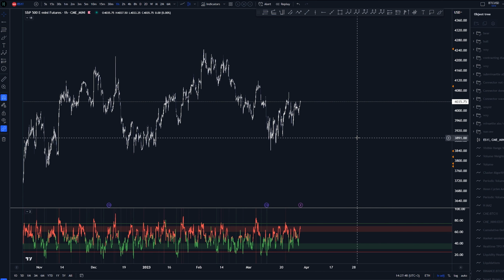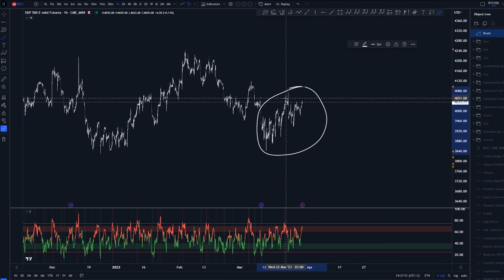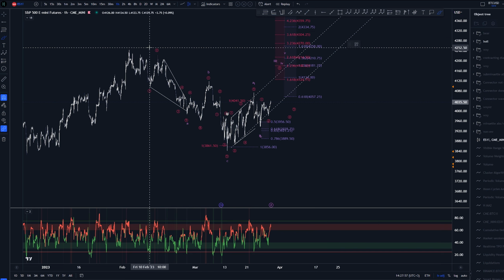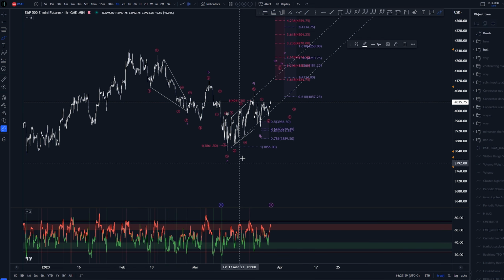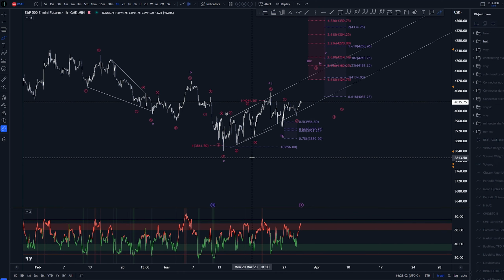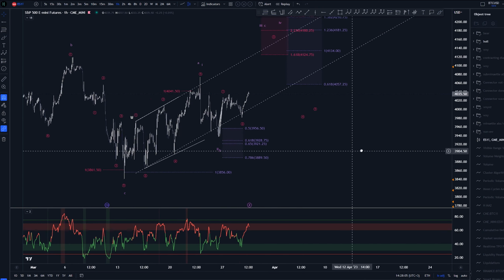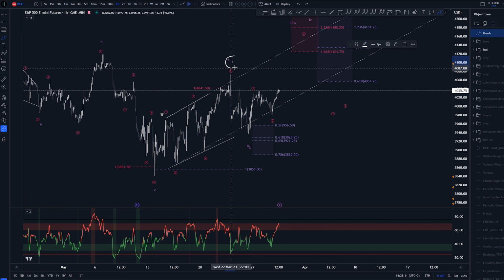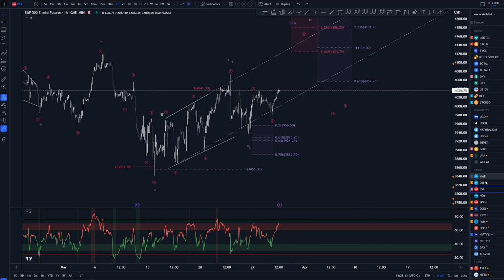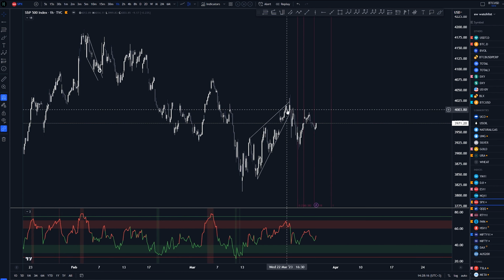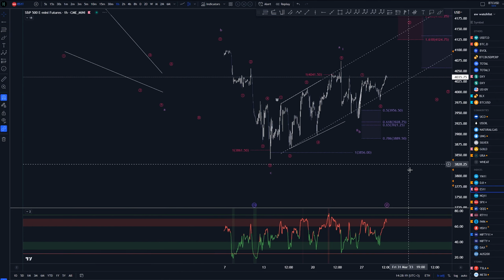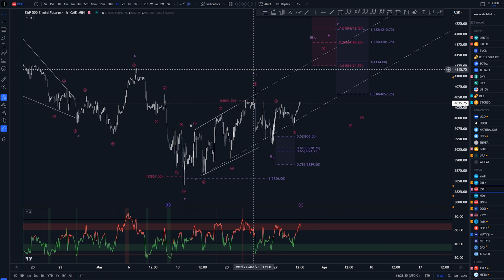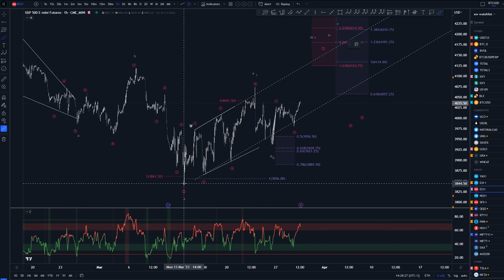So here we are on the 1 hour time frame, and today we're going to be focusing again on this local structure as it has not been finished as of yet. Again, let's start with the bull count that we've been dealing with. In this one, we had this coming down in 3 waves, hitting the 1-to-1 extension here and giving us a potential trend change. Since then, we were talking about the possibility of having an expanding leading diagonal in here into a wave A or wave 1, while the SPX or the cash market had a contracting leading diagonal. Now, there's a difference between these two diagonals, but I'm not going to go into that in this video. But both of them are a multi-wave structure.